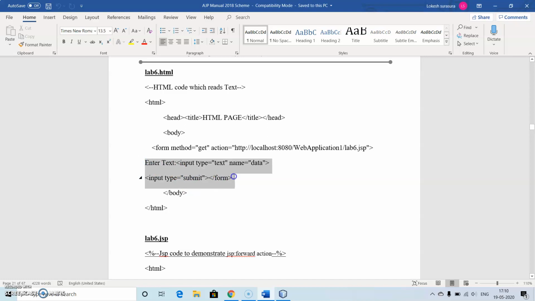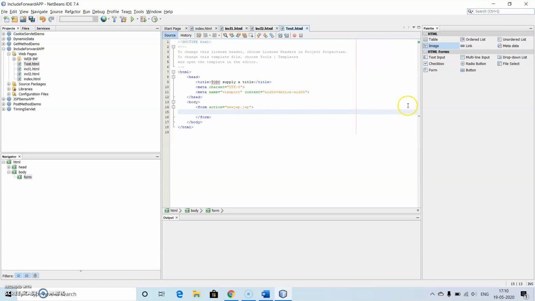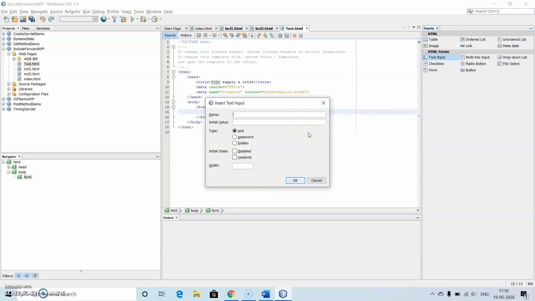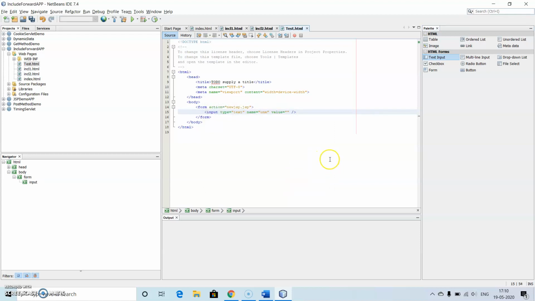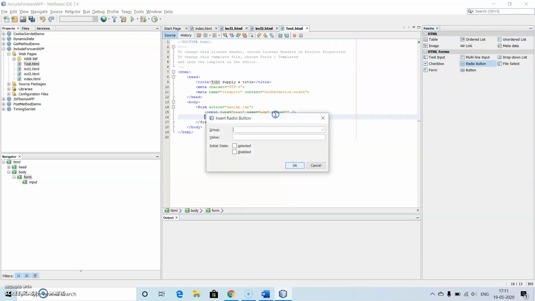Then inside this let's create one text input, something like this. Text input, name, let us say unm, then we will use one submit button.